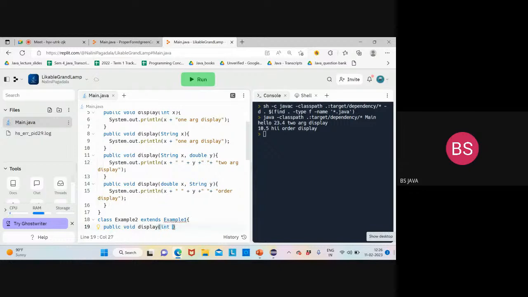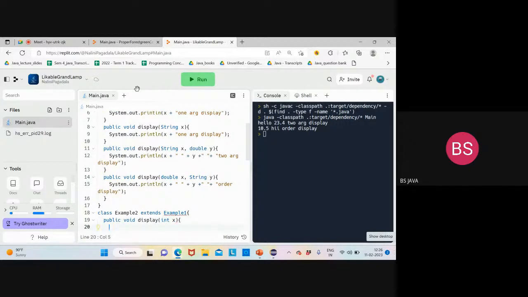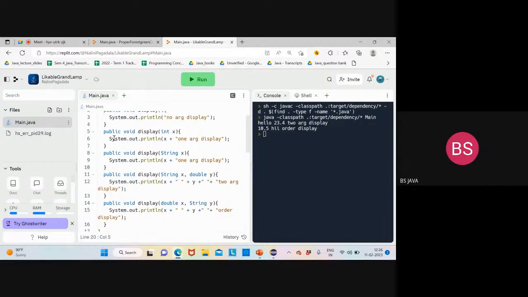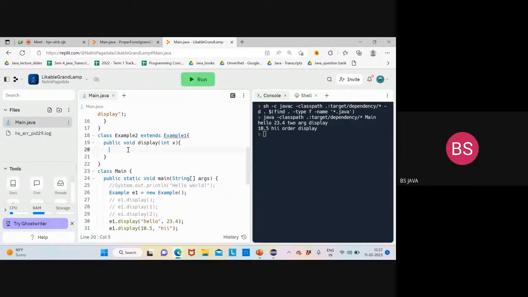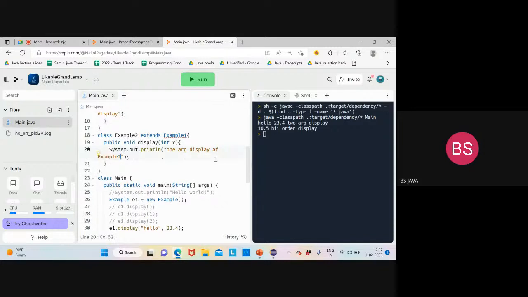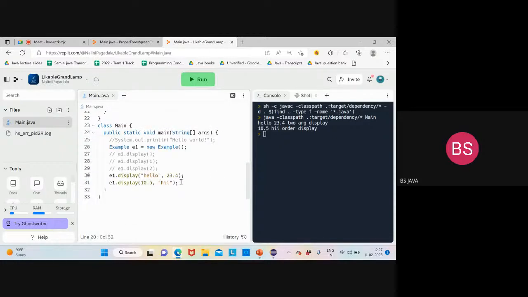Let us take index here. Now if we have both objects of the example class, e1 and e2, where this is example 2, the child class.